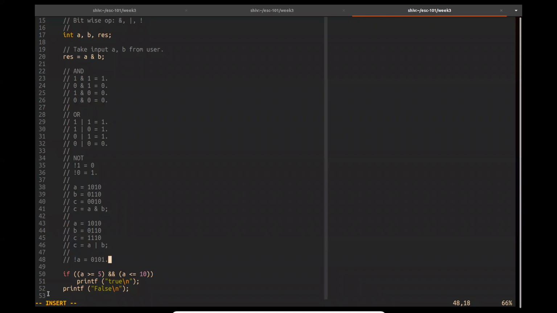So what if the input is not a binary number? Yes, then it will be converted to a binary number implicitly. So in C, as I've said, there are only fixed data types: integer, character, float. There is no data type called binary where you put a number of ones or zeros. So for binary, you have to enter it as an integer.